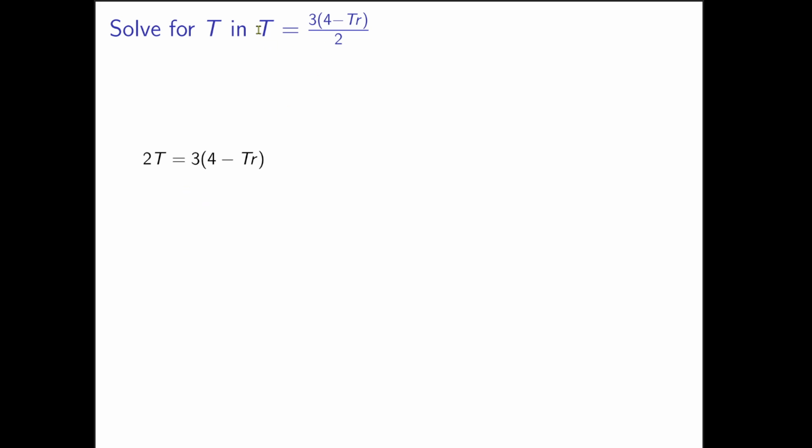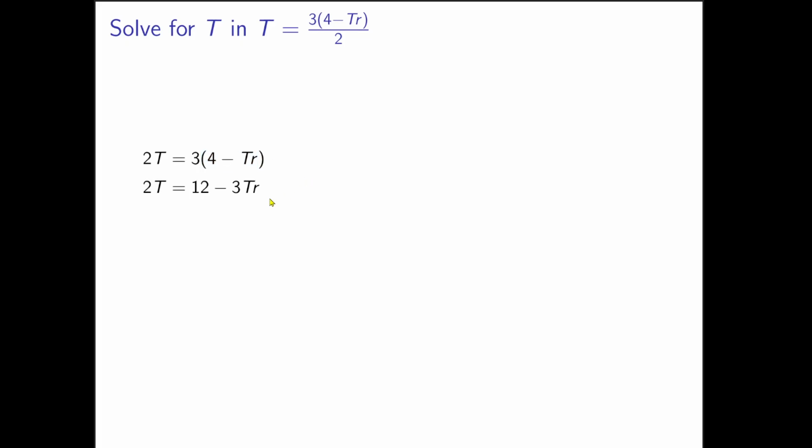Okay, good. Compared to the original equation, we still have the problem of a t on each side, but at least we don't have fractions anymore. You've got options. Some people would choose to divide both sides by 3, and that will work, though it will create some fractions. So my hunch is to first distribute this 3, because you have one term with 2t here, and over here you don't even have terms. You have factors, right? You've got these pieces of multiplication, both the 3 and the 4 minus tr as the second factor, that entire thing in parentheses.